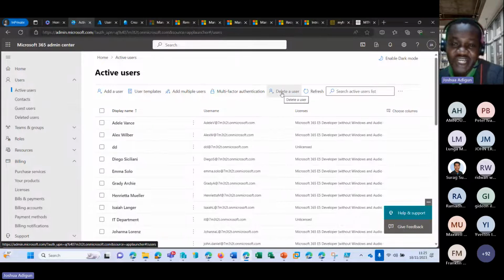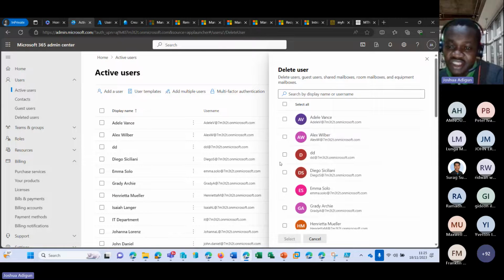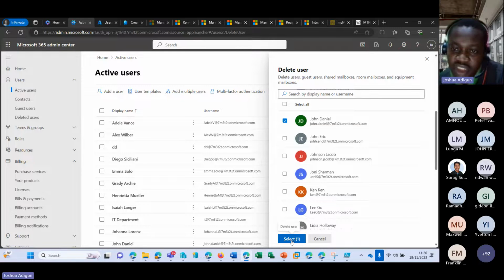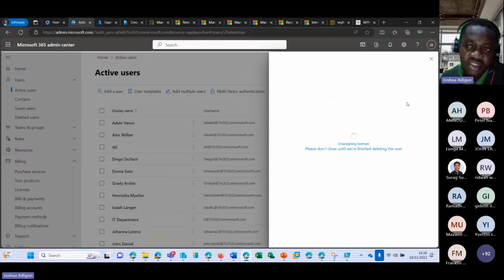So you can delete a user. You can click on delete and then select the users you want to delete, or you can select all and delete everything. So let's say we want to delete John. Let's click select, delete.